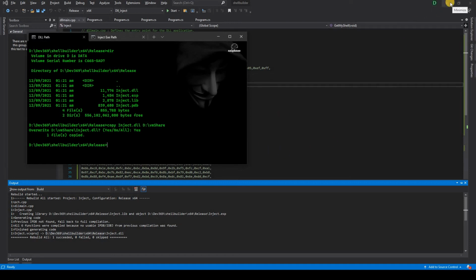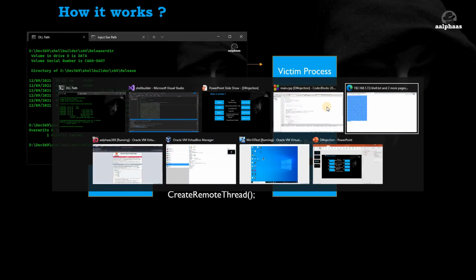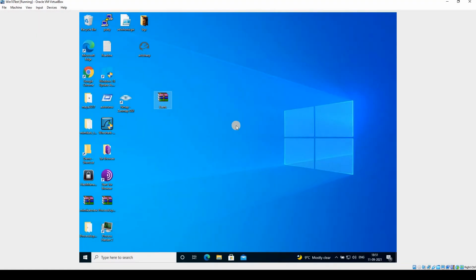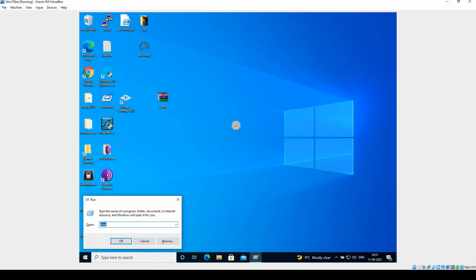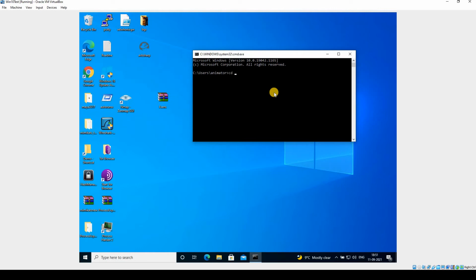Now it is available on my VMware victim machine. I'm copying it here. So I have this inject.dll here.